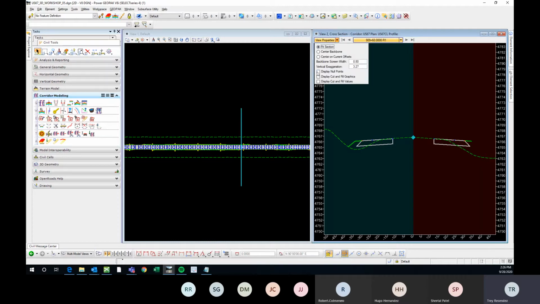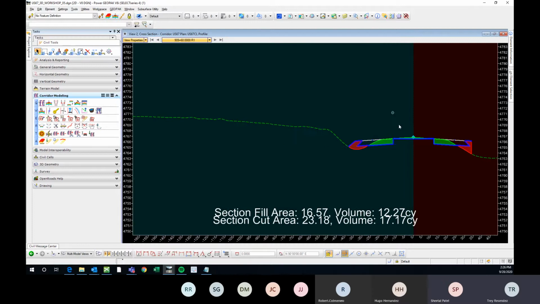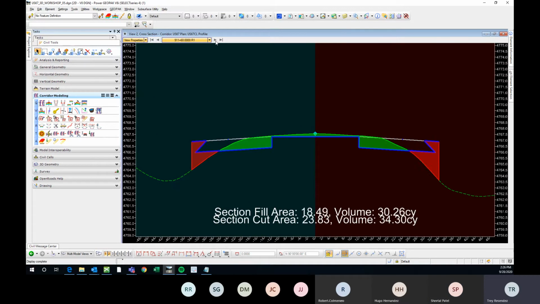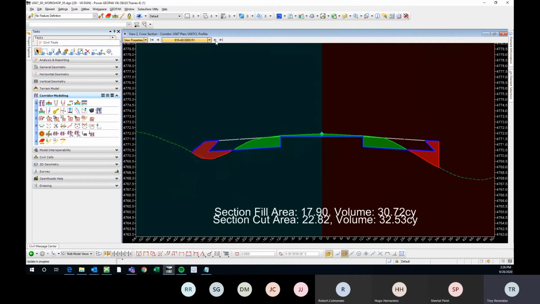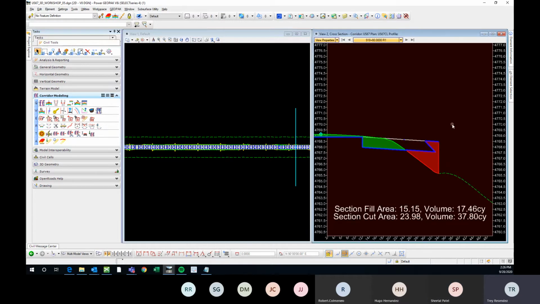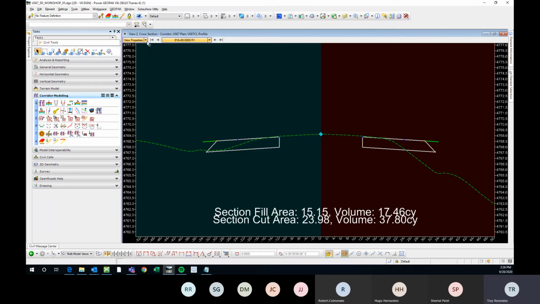And you should be able to actually see the cut and fill graphics here too, which is another pretty cool feature. So we can see the quantities here. We can click through. So let me turn these off, and then we can talk about the next part.